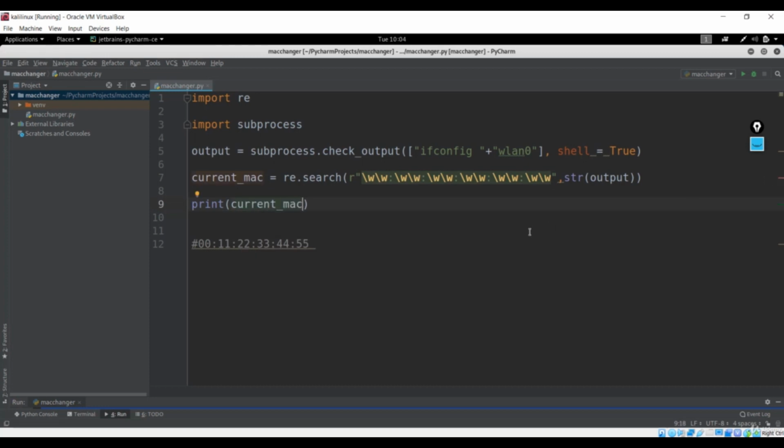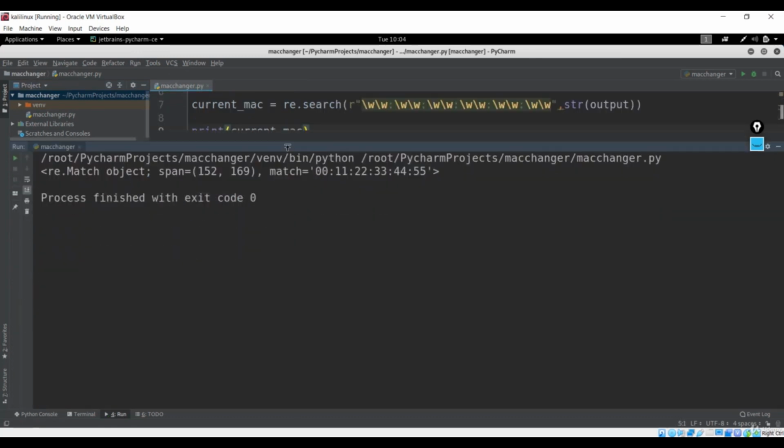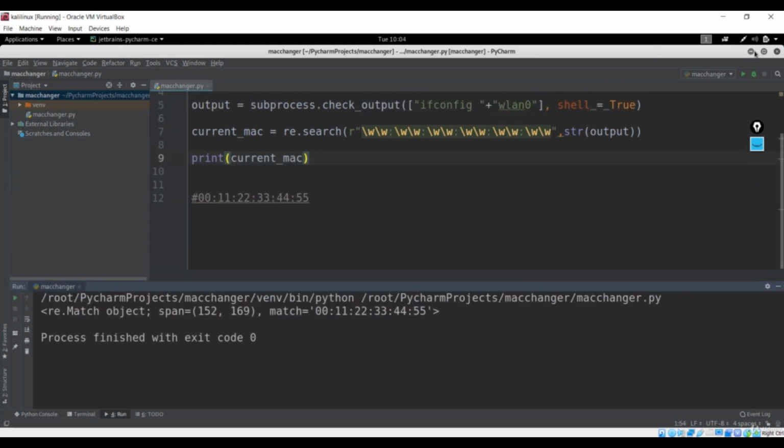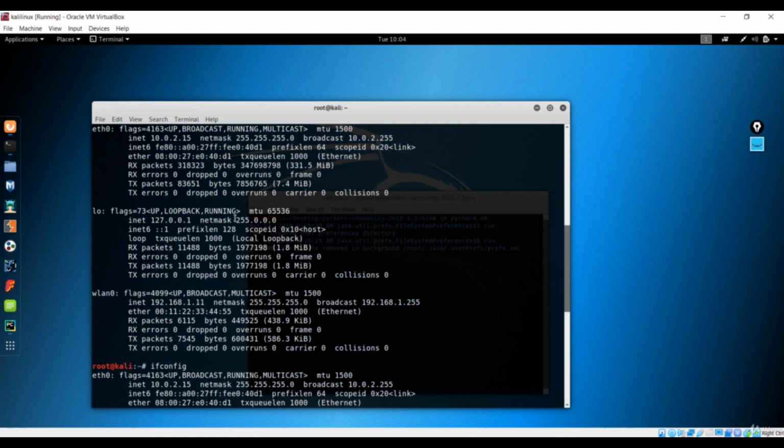So you can clearly see now what we just did. We just ran this command in the shell. We got that MAC address with this pattern. We just printed that MAC address. So let me run real quick now. Run this macchanger. You'll get output right here. So this is your MAC address. You can also see if this is true or not by going over here, and you could clearly see these were the MAC addresses that we just changed back here.